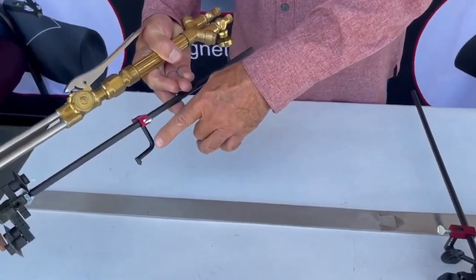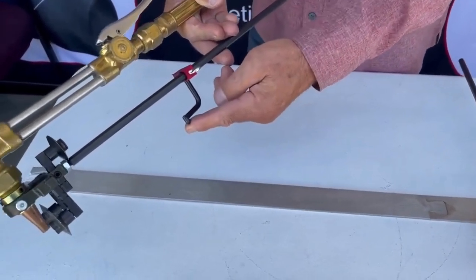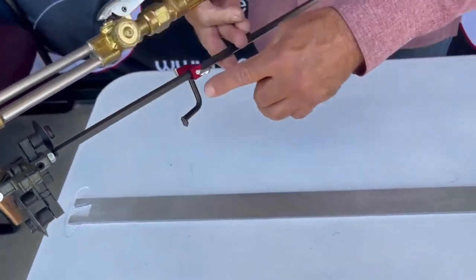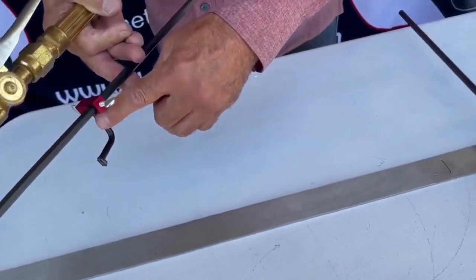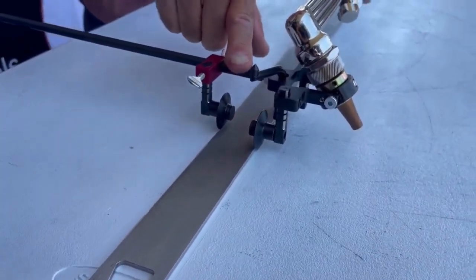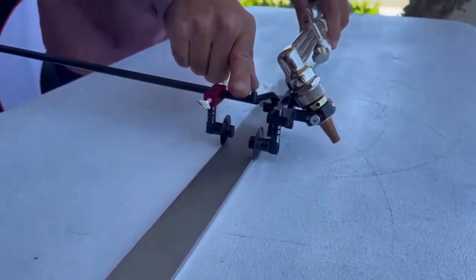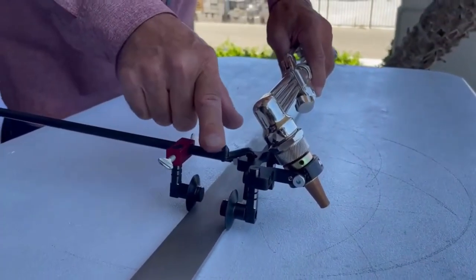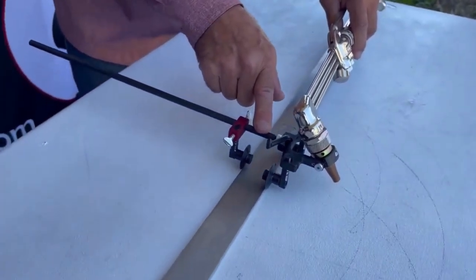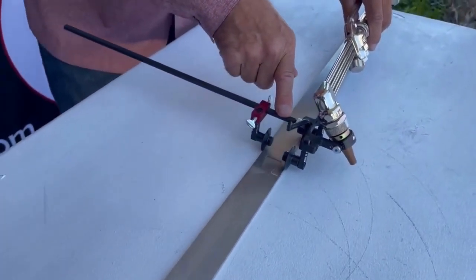Now what I'm going to do is remove the pivot pin that I was doing circles with and pull out the third wheel and replace it where the pivot pin was, to show you how to cut along a straight edge. You can run it along your straight edge. You've got that third wheel to hold your angle or your degree — whether you're on 37, 45, or 22 and a half — and run it along a straight edge.